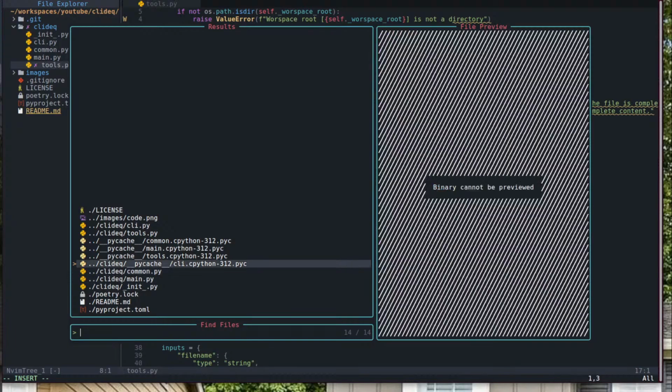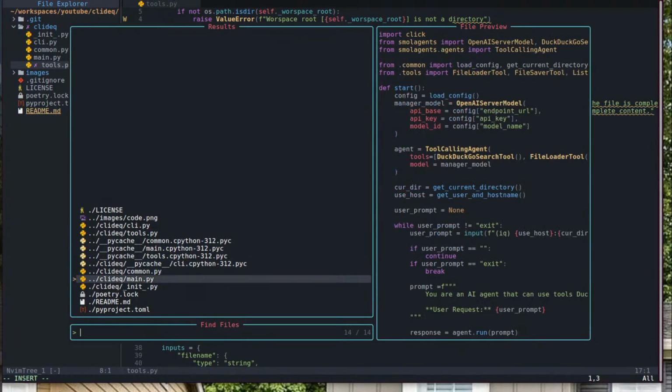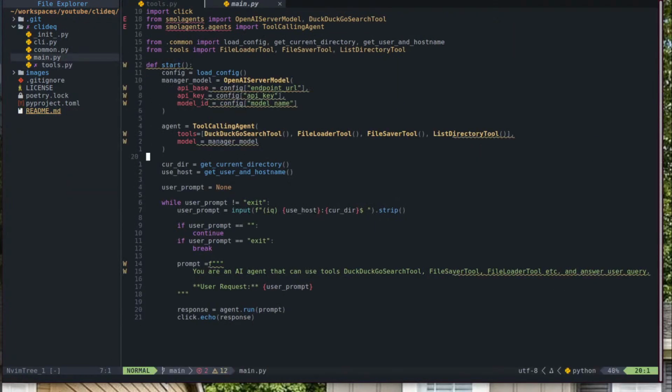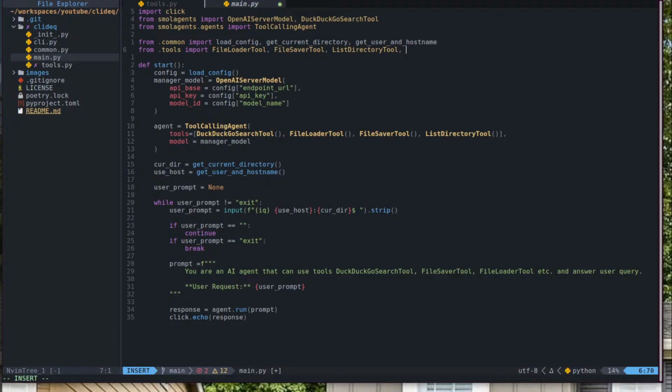And then we want to do, say inside the main, we want to add that tool here. User input. Okay, so this is user input, and then we just add that tool to this list of tools.